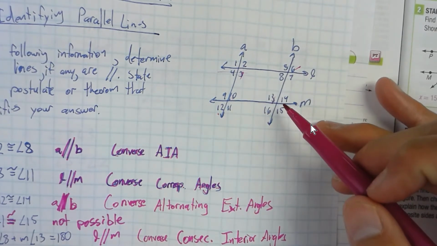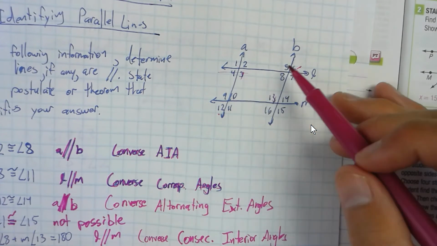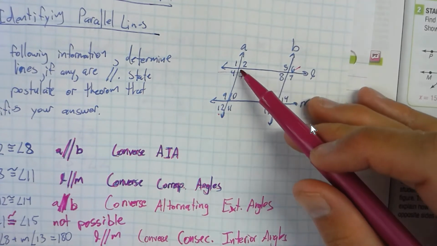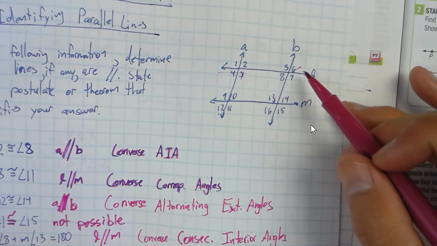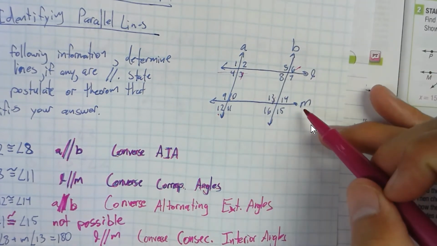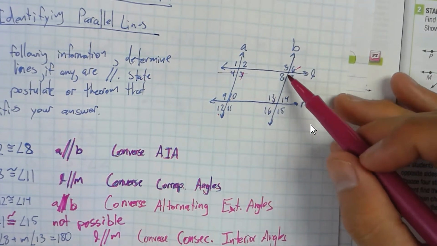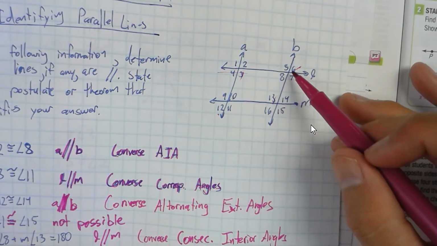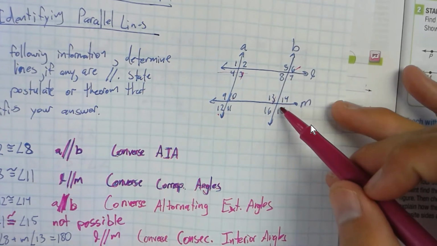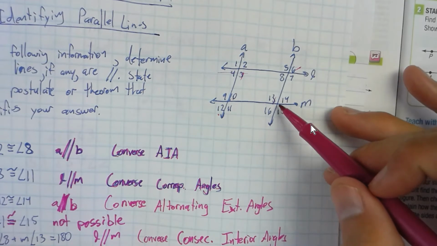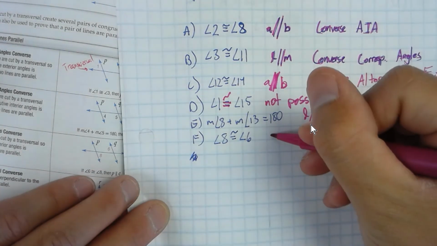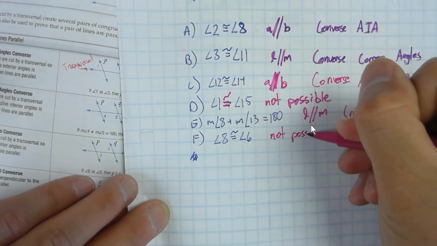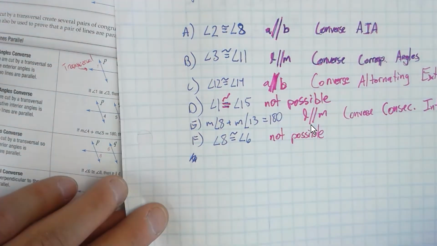It doesn't prove that A and B are parallel because none of those angles belong to A, they belong entirely to B. And if I say L and M, then none of those angles, 8 and 6, are even associated with the line M. So this is not possible. Even though they're vertical angles, I get that. It's not telling me anything about two lines that might be parallel to each other. Okay? Okay, so that's very good.